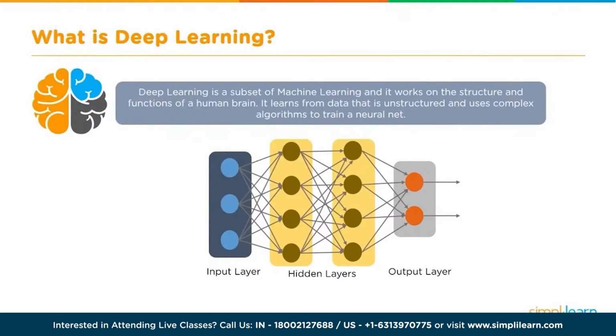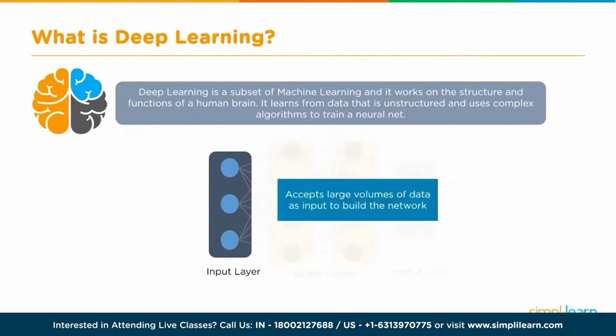So typically there would be at least one hidden layer, and anything more than one hidden layer is known as a deep neural network. So any neural network with more than 3 layers altogether is known as a deep neural network. All right. So what are the functions of the various layers? Let's take a quick look. The input layer accepts the input. If it is an image, it could be the pixel values of the image. So that's what the input layer does.